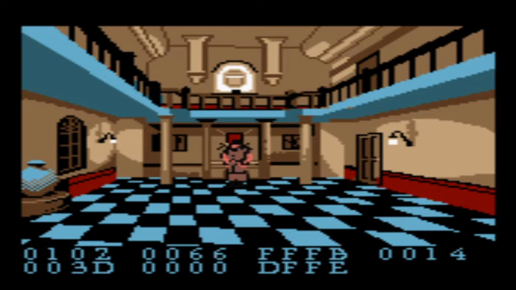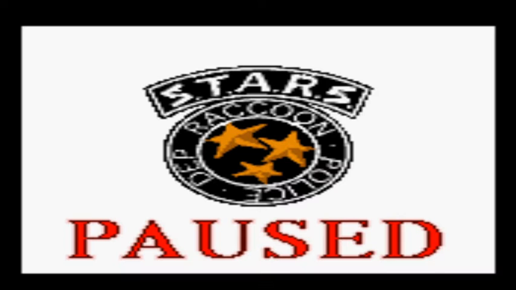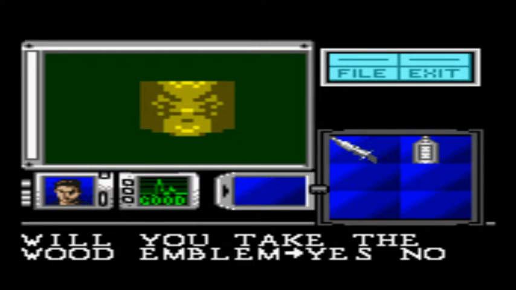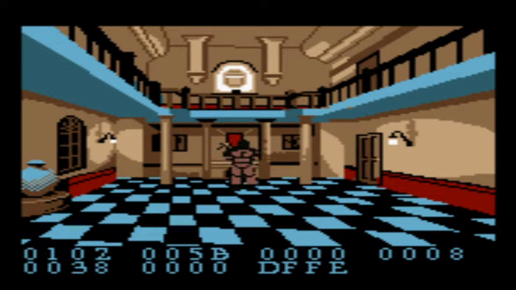So this is the debug mode, and it's not your typical debug mode. It's not like I can do anything and everything I want. Hitting enter has this little pause screen here. It's got the STARS logo and just says paused. An interesting thing I just noticed is that pausing and unpausing will start the music loop all over. Then here we have the shield, the emblem here, which is very interesting. Let's take the wooden emblem just to have, because that's a puzzle thing later, if I'm not mistaken.